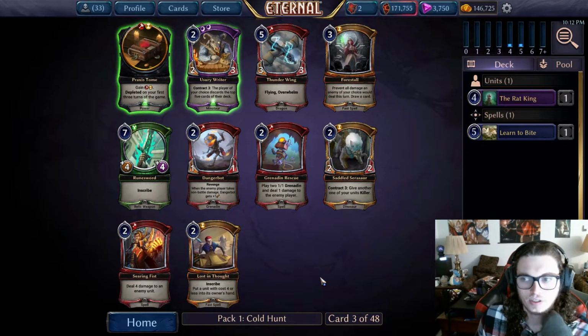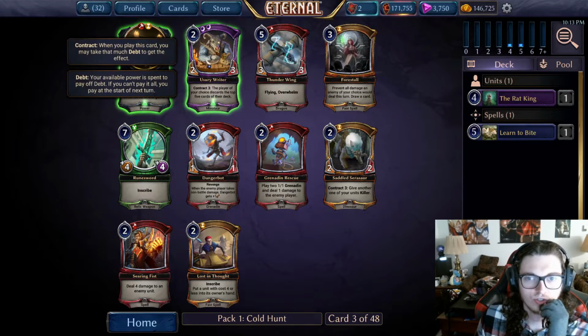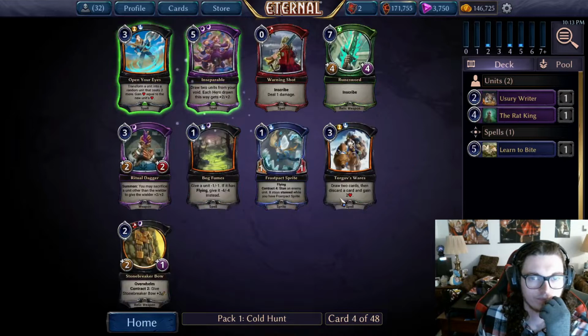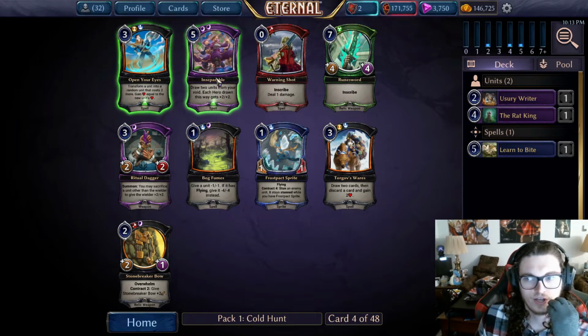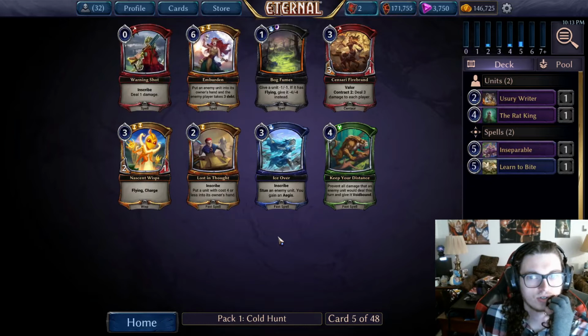Okay, so Searing Fist is great removal here. Usury Rider is a pretty okay 2-drop, being a 2/3. I think I'll go ahead and take this 2-drop. This is a nice 2-for-1, or I can take the ping. It looks like Shadow's very open, so I'm gonna just continue to run the shadow route.